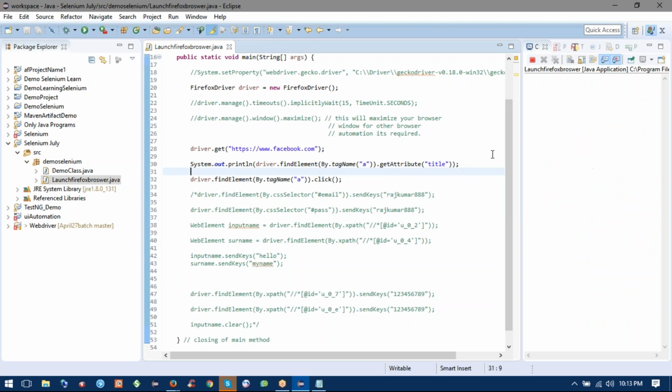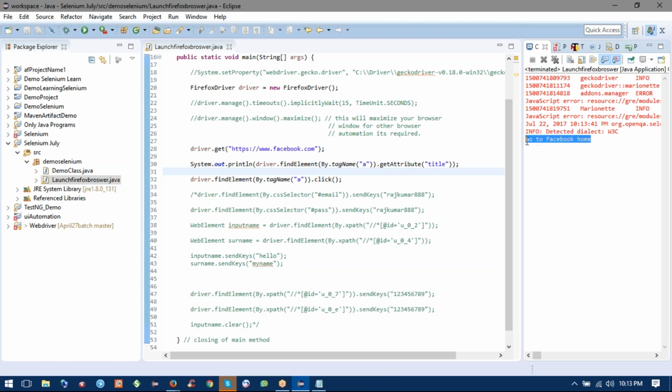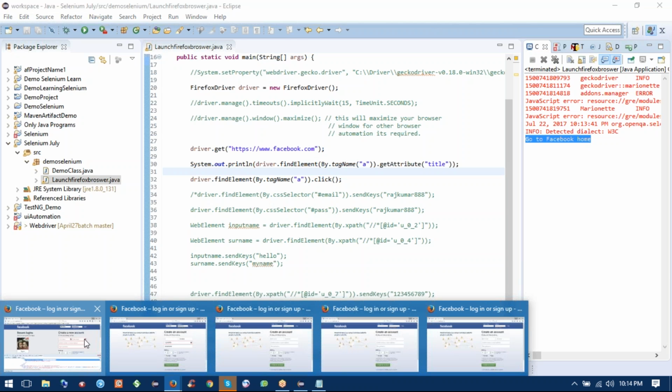Fine. Just launch the application. You can see, go to my particular application. You can see here how I'm getting the tooltip, right?